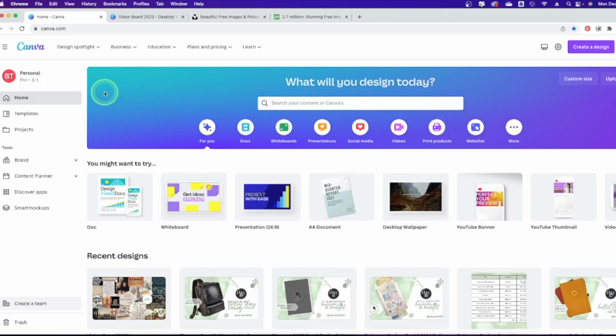Now, what is Canva? Canva is an app that allows you to do many of the things that some of the more complicated softwares allow you to do. You can make video, you can make images, you can do social media posts. There are so many different things that you can do with Canva. They've actually just added Docs very recently, so you can have Google Docs or you can have your Docs now in Canva. It is very user-friendly. The learning curve is not very high if you are used to using any sort of digital tools whatsoever.